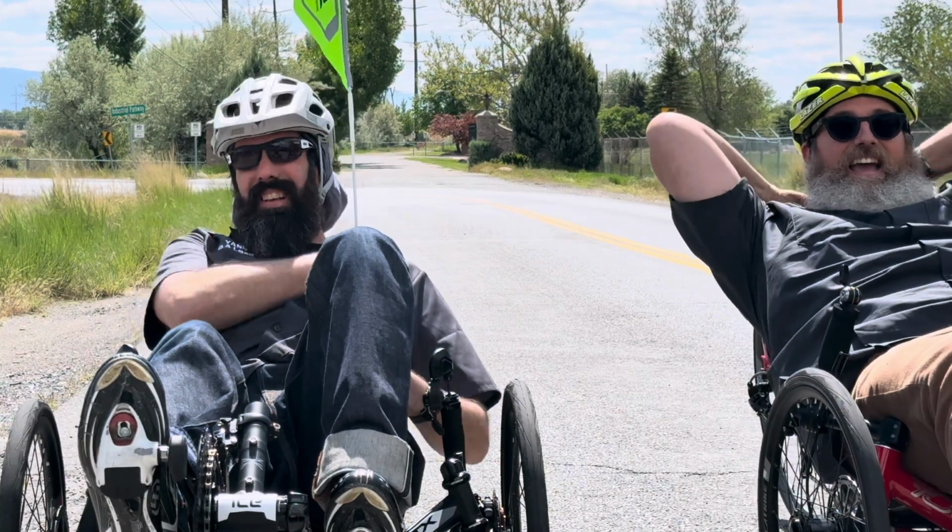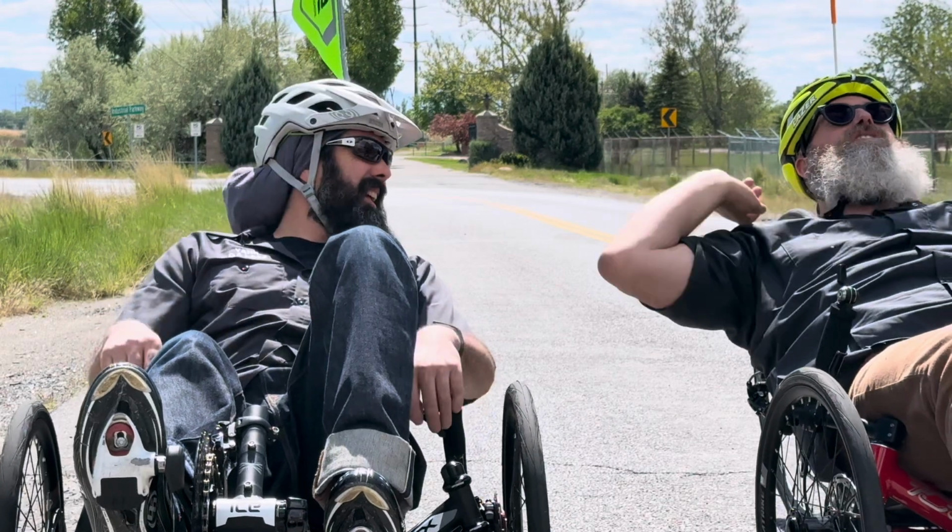So let's get into our first category, and probably the most relevant category for a lot of riders, and one that all three of us commented a lot on, which is comfort. Yes. When we're talking about comfort, we're talking about the ability to ride for extended lengths, the ability to ride without your body hurting at all. All three of these trikes have comfort attributes. The Carbontrike has a mesh foam pad on it, and it's adjustable. I found that seat to be pretty comfortable.